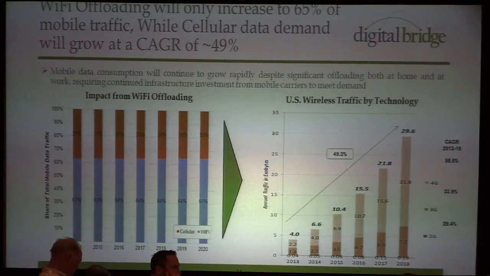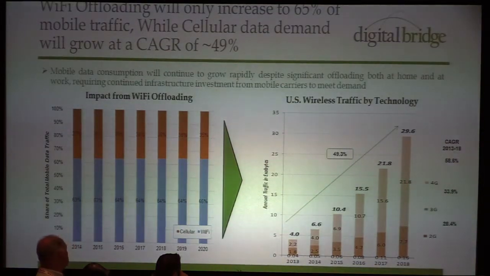And what's interesting is if you look at US wireless traffic by technology type, you can see what happens as we move further down this road. Wi-Fi is still an essential part of the ecosystem. We don't see Wi-Fi going away. We've got a lot of smart people that tell us that. We believe that. Wi-Fi is here. It's always been here, and it's not a disruptor.